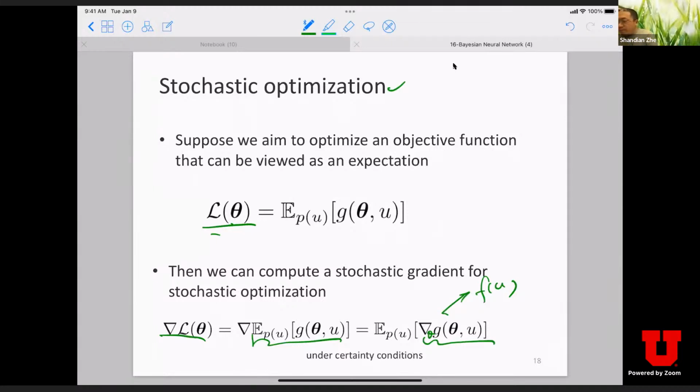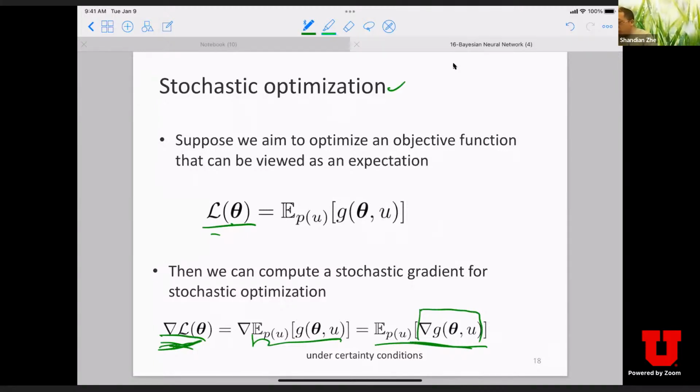So if we can compute the gradient in this way, what does it mean? It means that the exact gradient can be viewed as an expectation of the gradient of the stochastic objective.